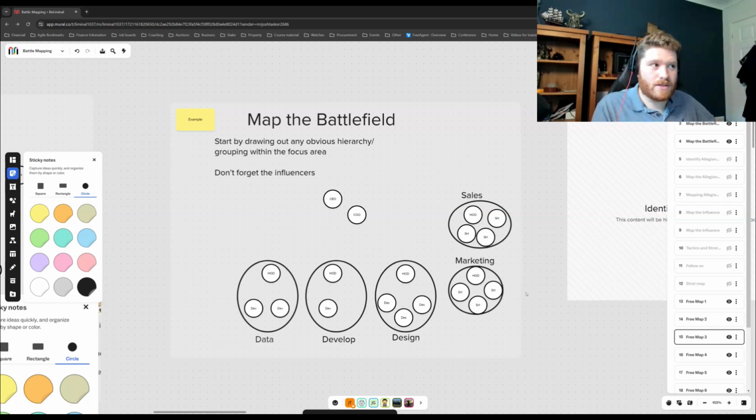So what you can see here is I've mapped off the main people, like the CEO and the COO. So they're obviously at the top of the tree. And then we had the team that I was working with, which was on the data side. So this was the person who basically ran the team. And then you've got the people on the development side, the design side, and the marketing and sales. It was a small, not a startup, it was really a small company.